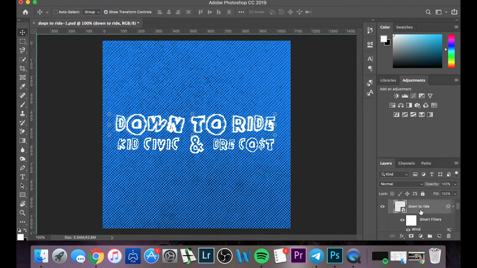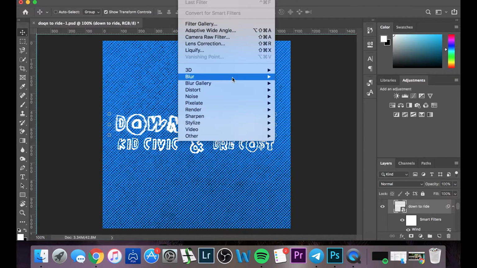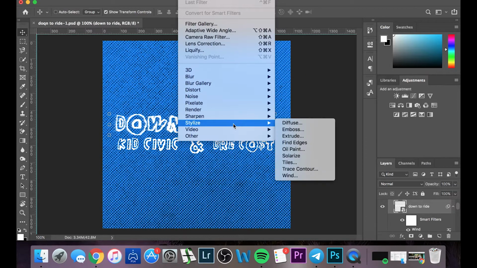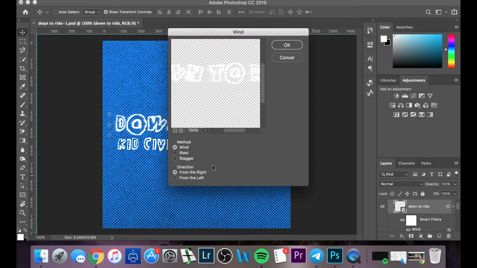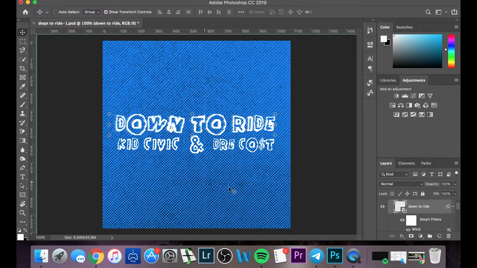and this is where you can really kind of mess around with different text filters. But what I did for the title was I added some wind. That's got to be like my favorite effect, and you can mess around with it. Blast is pretty cool too, but it's kind of hard to read. So for this purpose I just put wind, and you can put what direction you want it to go from. I'm just gonna cancel that because I already have wind on there, and if you keep adding the same effect, it will just be more extreme.